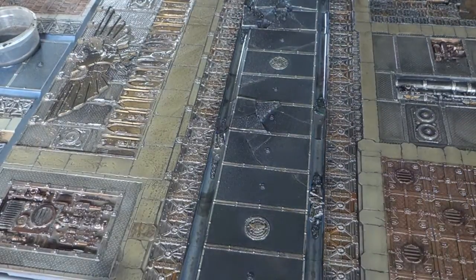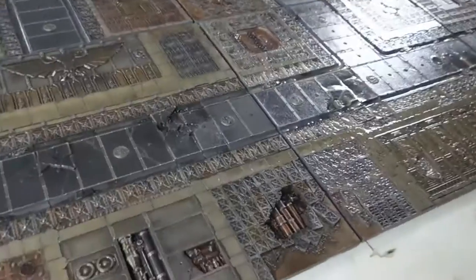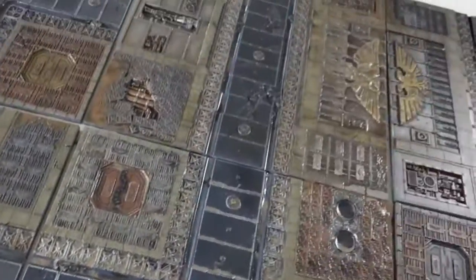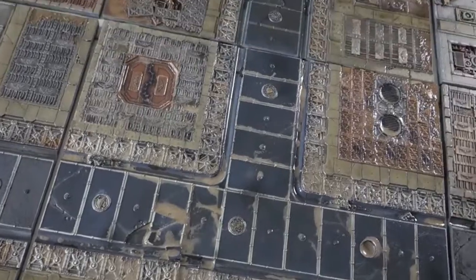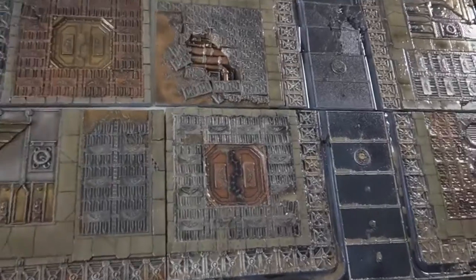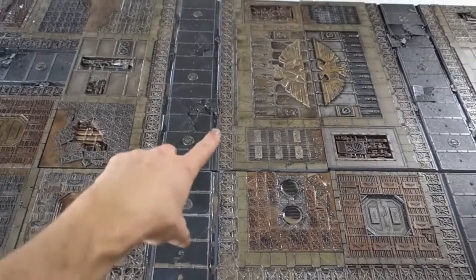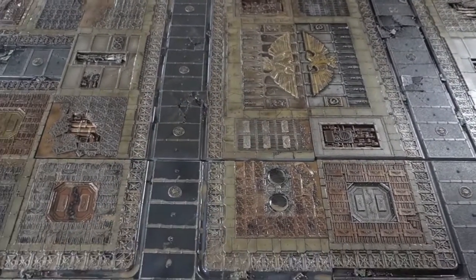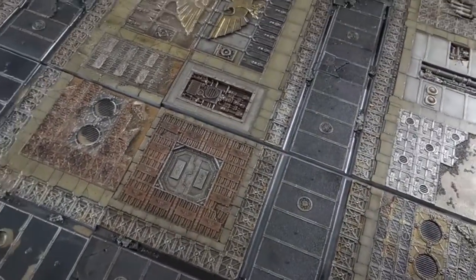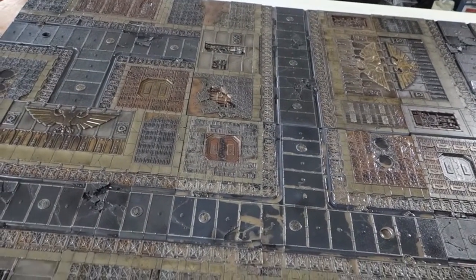So there's one tile. I'm going to do the rest, and then I'll give you an overview of the whole lot. Alright guys, all done. I did have to make another mix, and these 2 tiles ended up with a slightly different mix, but it's not a huge difference. This is all wet as well, so when it dries it'll be awesome. There's a little bit more brown over in there, so it's got a bit of a different look and feel, but the overall style of all the tiles is the same. So we'll let this dry, and I might throw some sealer on it, and come back and show you when it's all finished.